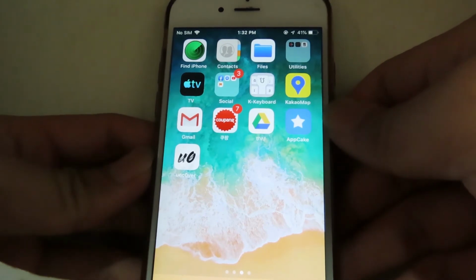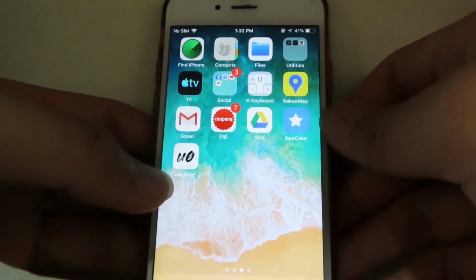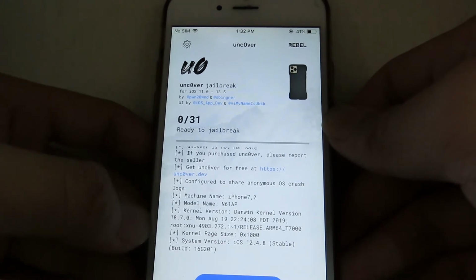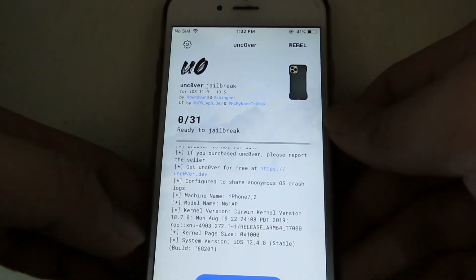Now you re-enter UnCover, re-enter UnCover and wait 50 seconds.